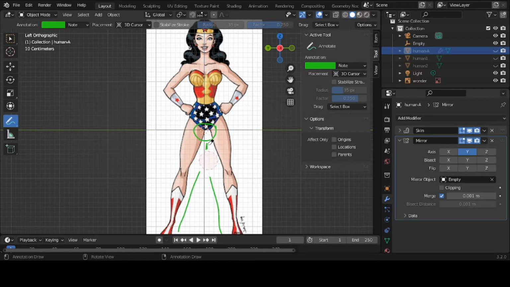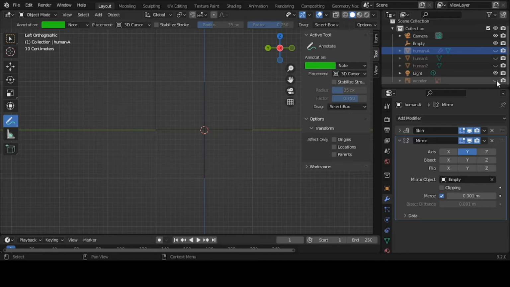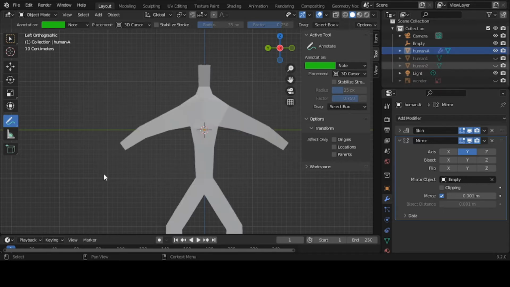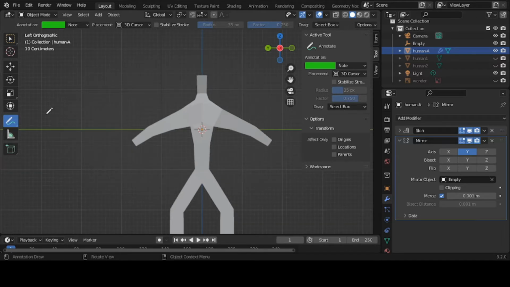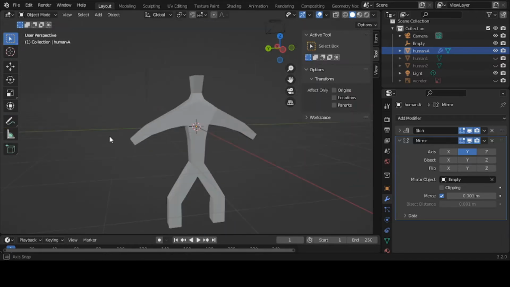So my topic, as I said, is dealing with figures where the pelvis doesn't touch. After I get rid of Wonder Woman, I'm going to bring up something that I use with the skin modifier. We're going to see a weakness of a model. I just have a simple humanoid shape, nothing fancy.